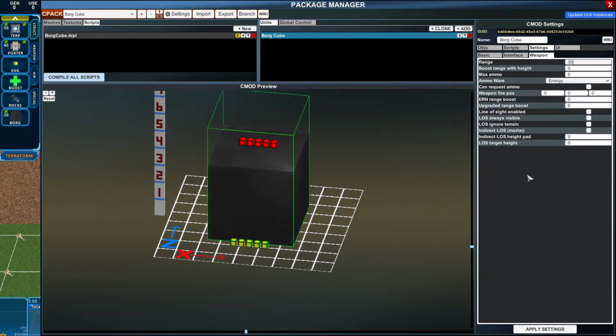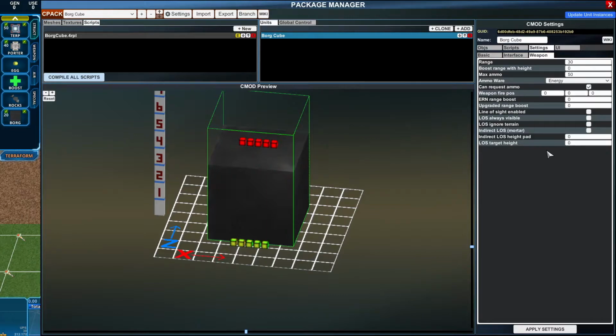Range 30 is a good starting point for a unit. Boost a unit like this anyway. 30 is a pretty good range. Boost range with height. Yeah. Max ammo 50. Energy can request ammo.